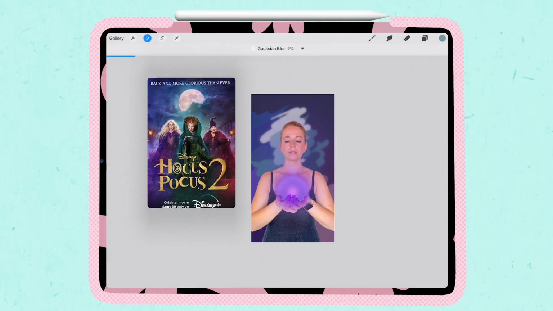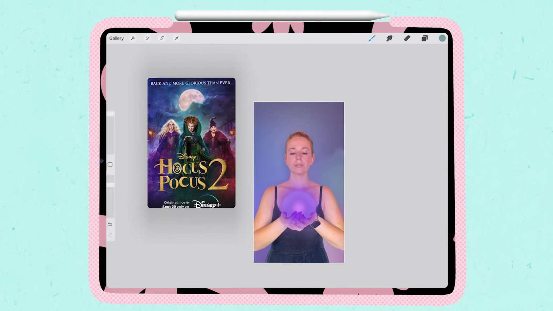Let's see what this looks like when we blend it out. I'm using a softer watercolor brush and I'm going to start creating the effect of the clouds.